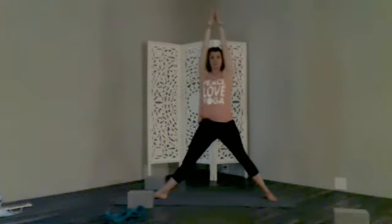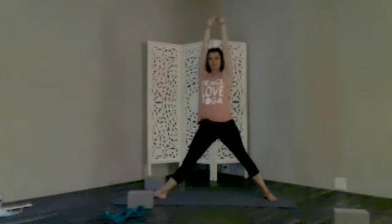Remembering with those warrior two arms, nice in a T, front knee is bent. Reach. Inhale, hands look for the ceiling, high prayer. Exhale, back down into that warrior shape. So just take a couple rounds of this, lifting and lowering. Last one.